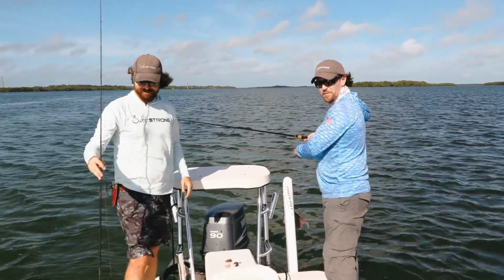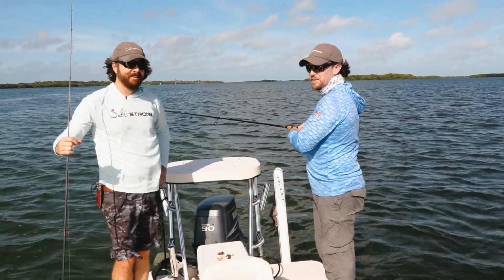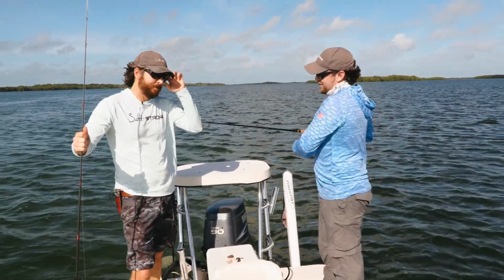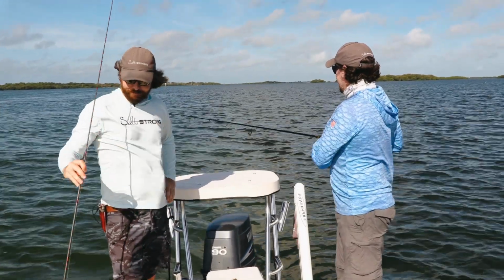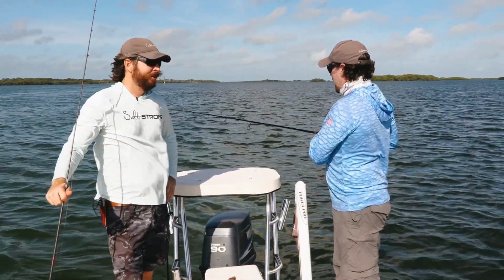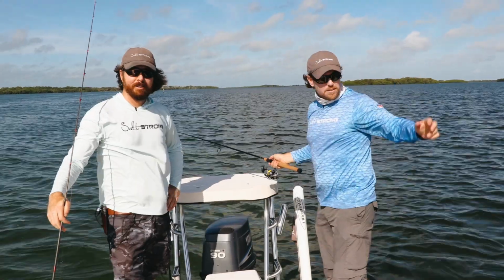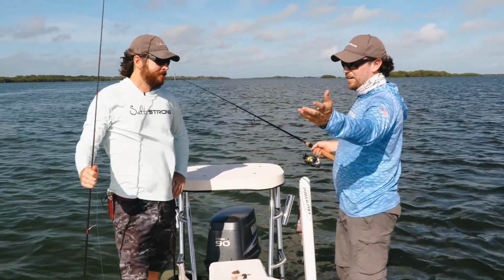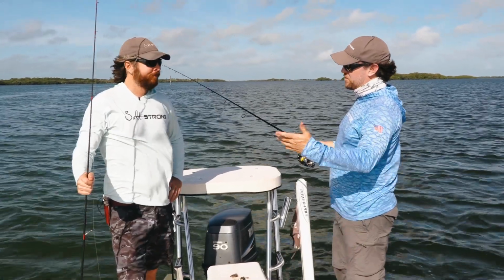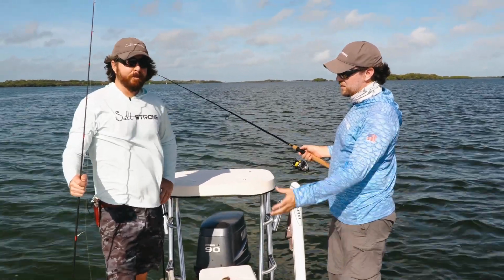So guys, hopefully that was helpful. Hopefully it gives you an idea of something to do, regardless if it's a weekend or not, on a day where it's not the most ideal tides or weather or wind, middle of the day, or wave runners that just went by again. And this is so simple, right? You find an area that's got a little moving water, and we don't have that much. We just got a lot of wind helping us. So it looks like there's a lot.